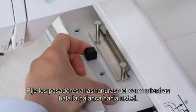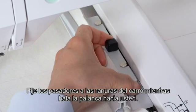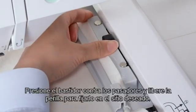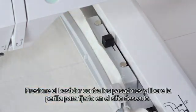Engage the notches with the pins on the carriage while pulling the lever toward you. Push the hoop against the pins and release the knob to lock the hoop in place.